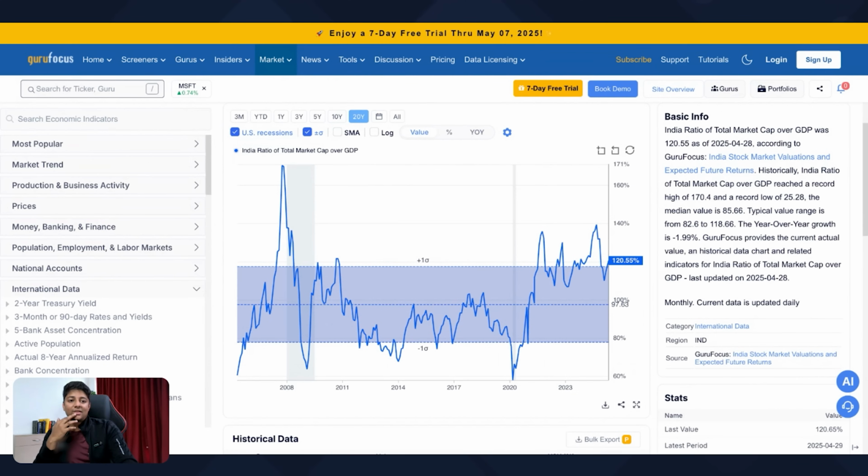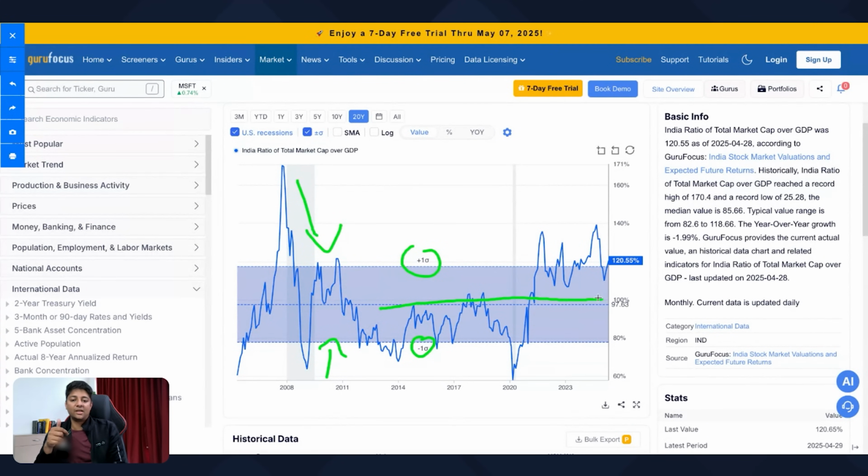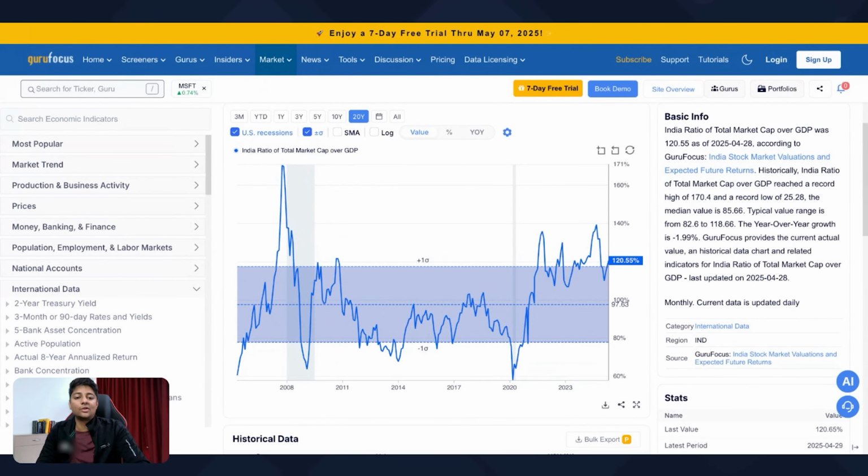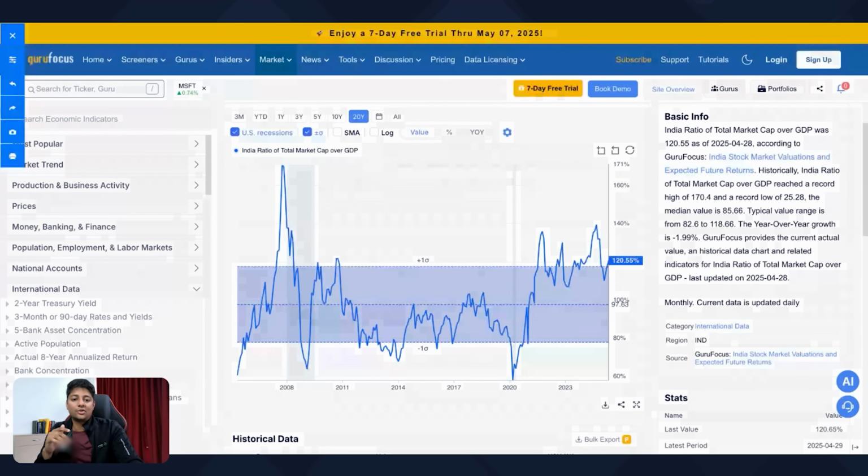Look at how interesting this is, okay? This is one standard deviation. What you can see is one standard deviation, right? And you know that according to the principles of mean reversion theory, everything reverts back to the mean. Every time it goes up here, it goes back to the mean, and this is the mean. As you can see, this 100% is the mean here, right? Now you can see that standard deviation 1 is what people are looking at over here. Yes, there are sometimes when it goes to standard deviation 2, but that is horrible. Ideally, we should not go to standard deviation 2 at all.